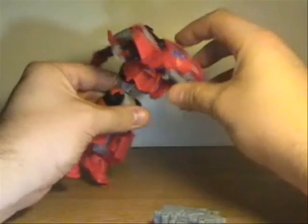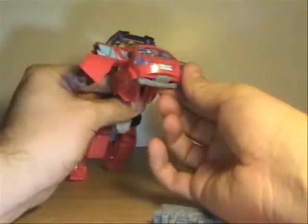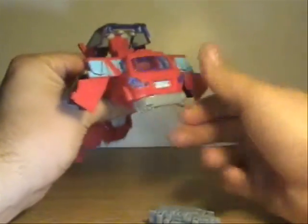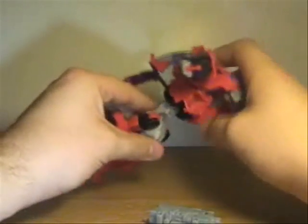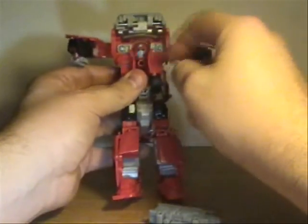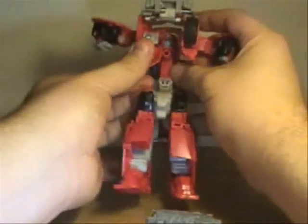Go ahead and separate the chest, bring that forward, like so. Bring this back out, and again, the chest piece will hide. So there we go with that. Bring out the wheels. Oh, there's his face. Hi, face. Rotate his wheels out.